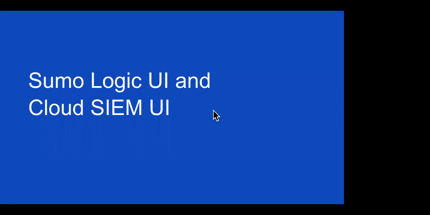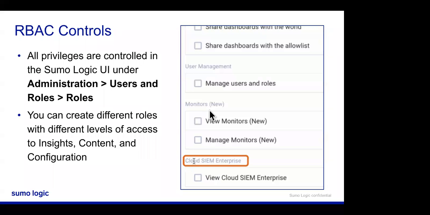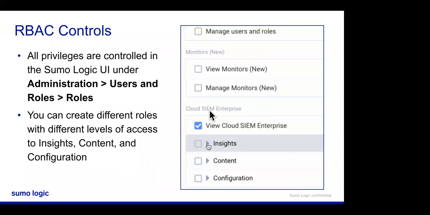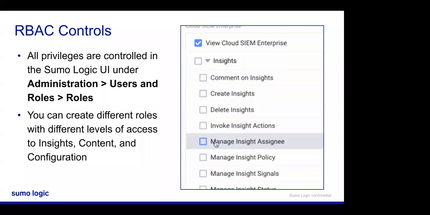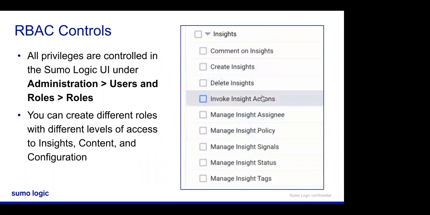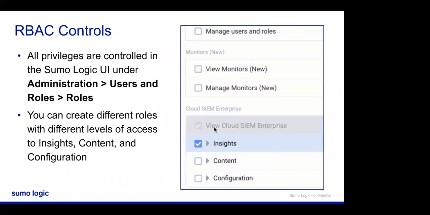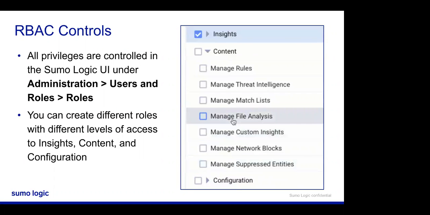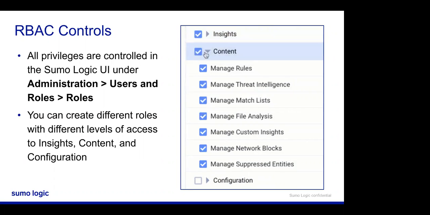Now, there are some things we're going to use in the Sumo Logic user interface. There are some things we're going to do in the Cloud SIEM user interface. And so we need to talk about that. As an administrator, these are things we need to talk about. So one of the things that we need to do here is we need to deal with role-based access control, RBAC. The security model that we use at Sumo is we create a user account. A user account consists of a user first name, last name, email address, and then the role that they're assigned to. The roles are where we assign privileges and what you can and cannot do.